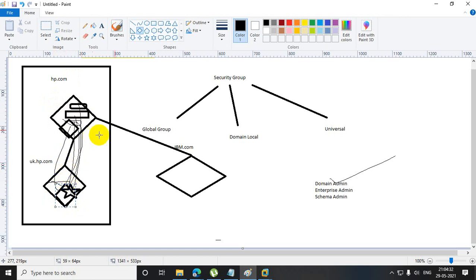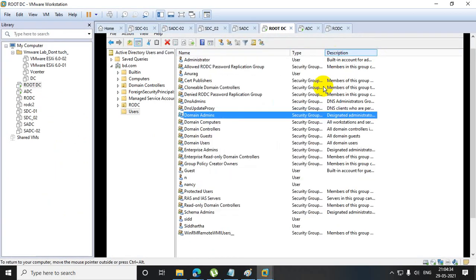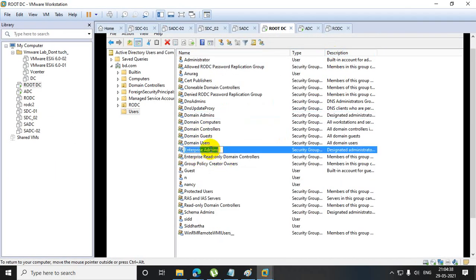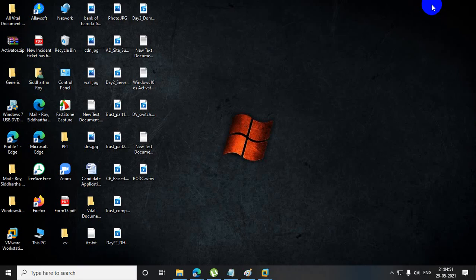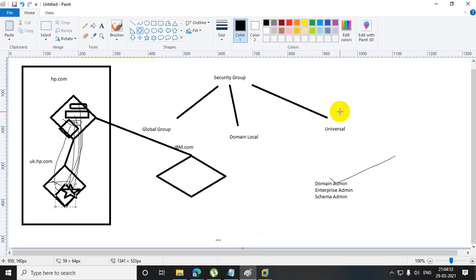Now, if I go to the enterprise admin, which type of group is this? Universal. Why? Because it works beyond the domain.